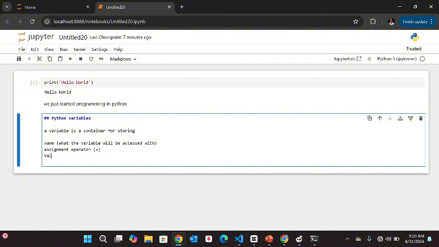So the value of your variable, what is contained. Yeah. These are key essentials for successfully declaring your variable, right?